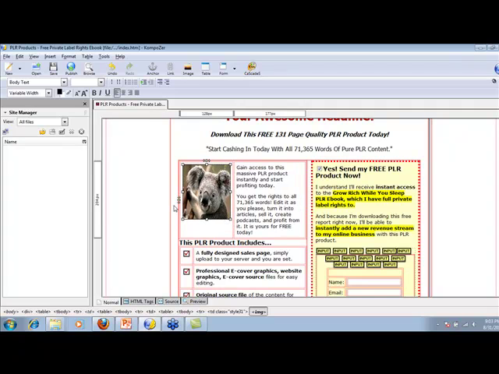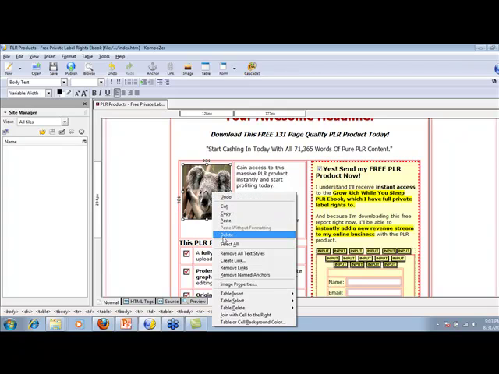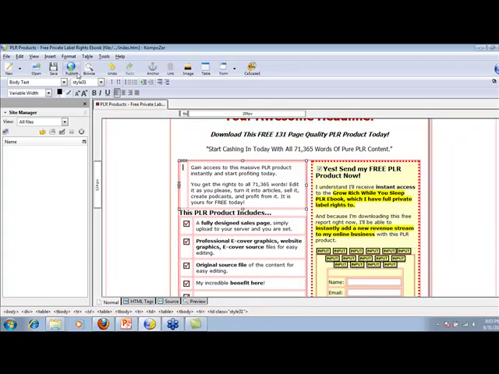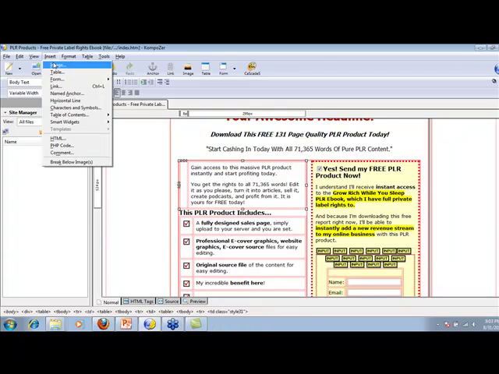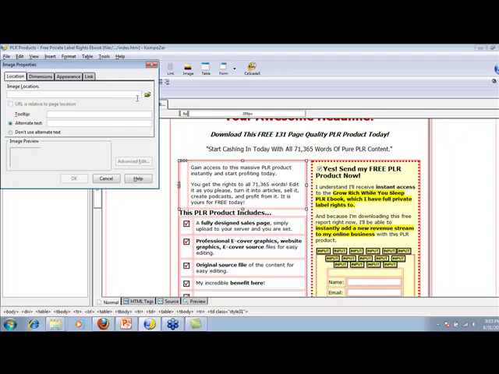And just like with sales pages last time, it's so important that if you're going to use an image, you put it into your images folder. Now obviously if there's a picture you don't want to use, you can just right click and delete. I'm going to just choose insert image this time, and I'm going to grab an image from my computer to use here.